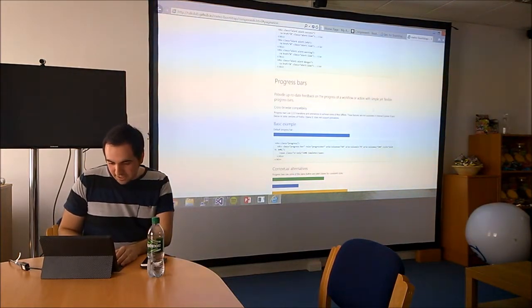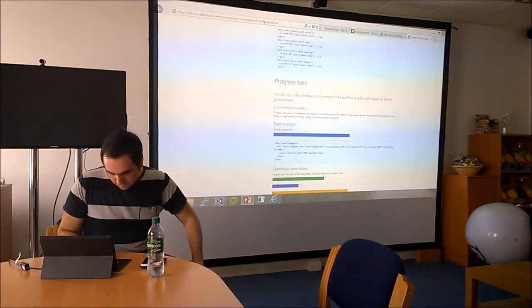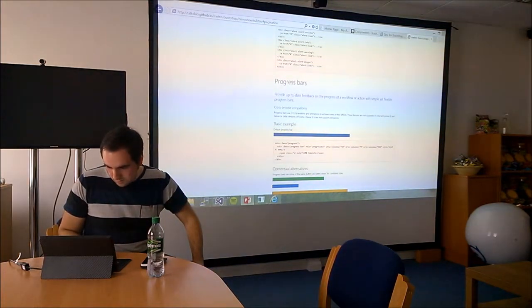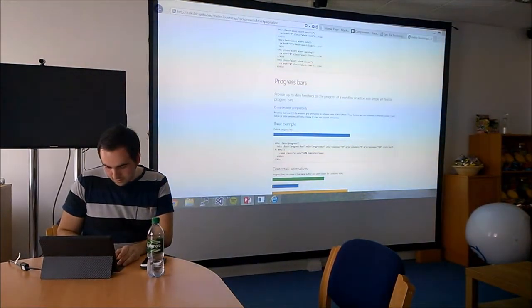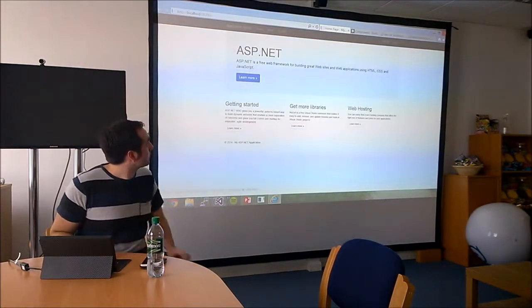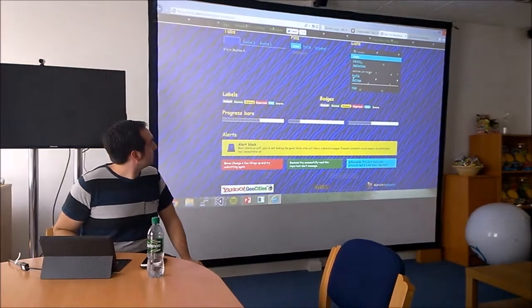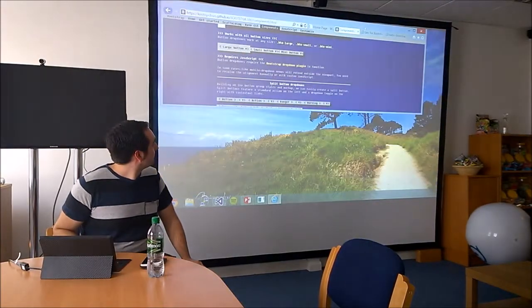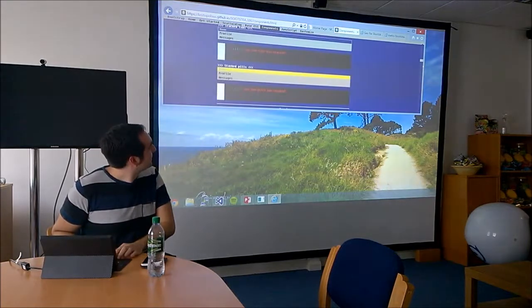So yeah, Bootstrap's pretty handy for getting the site built up. And it's responsive as well. That's the other thing I should probably show you. It's responsive out of the box. So if I show you, can we show that on the old one? Yeah, why not. This one. I've not tested it. Hopefully they've implemented it properly.